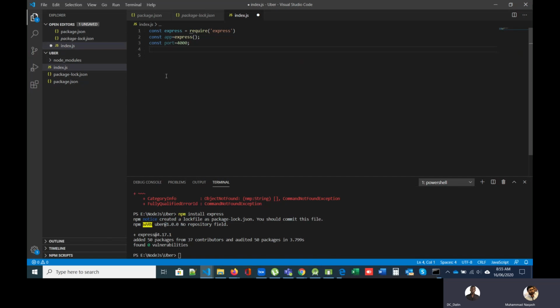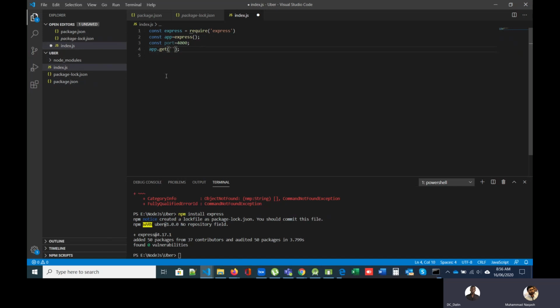So we have the port. The next thing we want to do is create a route. So we'll have app.get, and all of this is in the Express documentation. App.get, and then parentheses. Inside the parentheses, we're going to have two arguments.